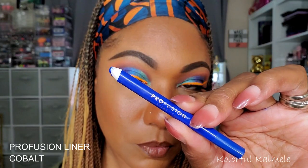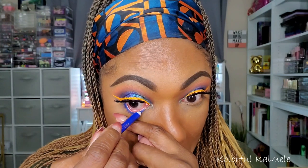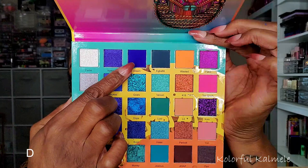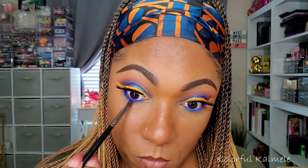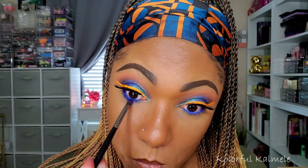Next, I'm going in with my Profusion liner — this is the cobalt blue. I actually need another one, this one is getting low. Very, very pretty. I love this color blue, it goes really nicely with a lot of the eye looks that I do, so I use it quite often. Now to smoke out that lower lash line, I'm going in with this beautiful matte blue shade, which is Dream — a cobalt blue matte shade. And as you can see, it's super duper pigmented, matched perfectly with that eyeliner. I really, really love how that turned out. It's so, so pretty.